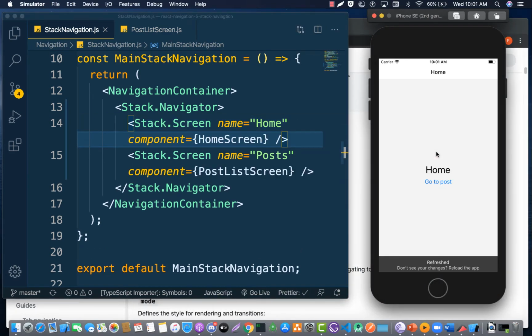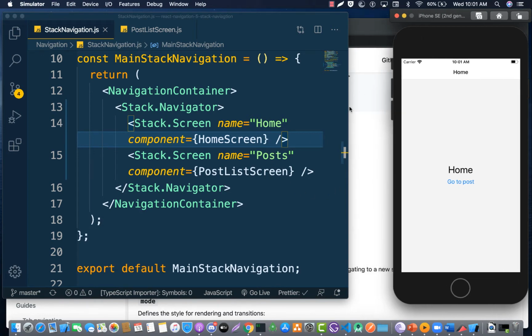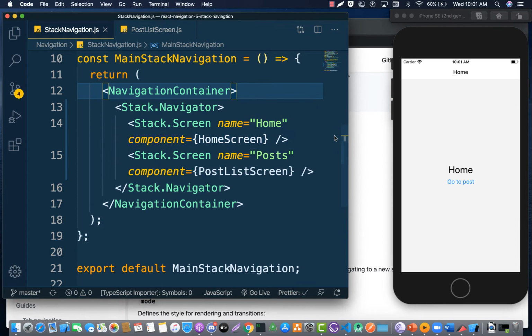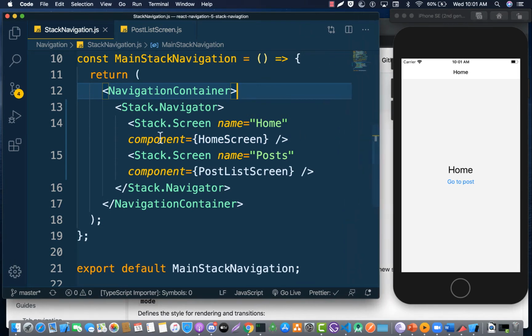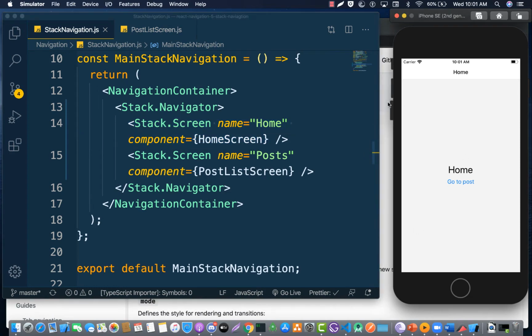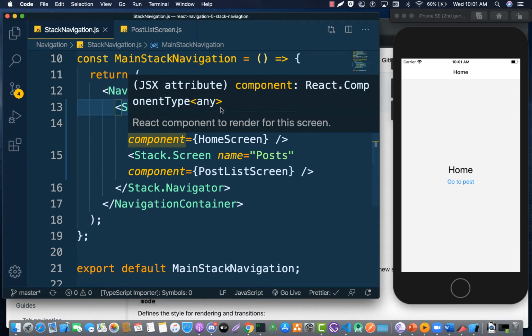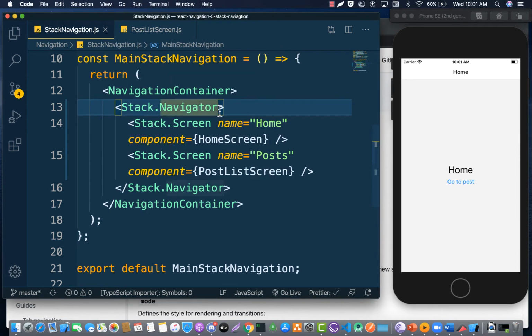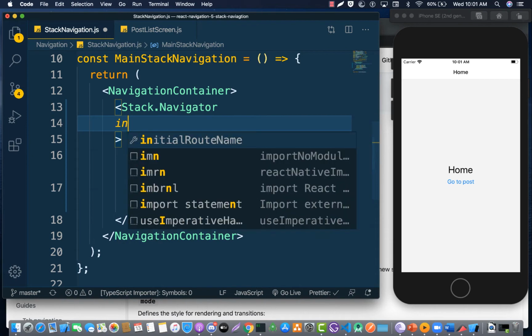Refresh it and you see home. So irrespective of how you arrange your screens, you can still change the screen you want rendered on the first load. That comes with our first prop called initial route name.